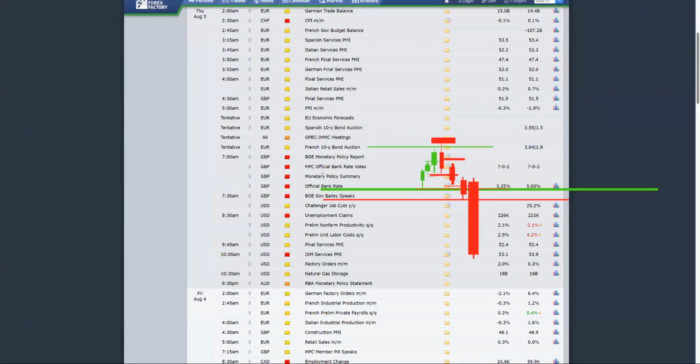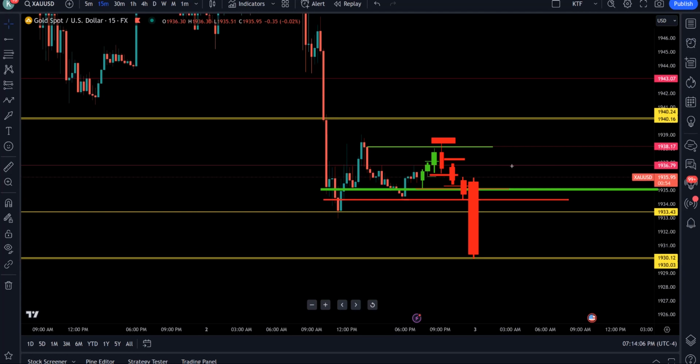We have news for GDP. There's a 7 a.m. in the morning that can create a little bit of volatility in the market, and that can be a fake move to the downside there, like price going to the 1930 and all of a sudden rejecting there, even though gold and US dollar doesn't need any correlation with GBP. But the only thing that you can expect at that point is that people getting scared from GBP, they will try to look for any stability, any safe haven to have a better chance to hold their positions.